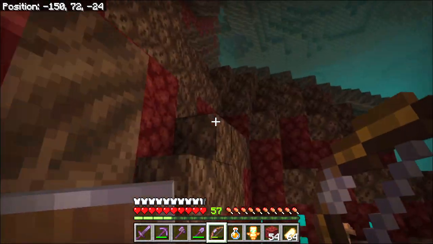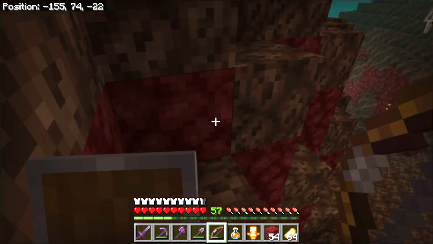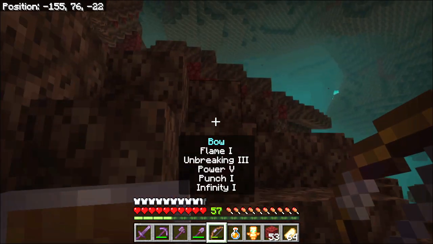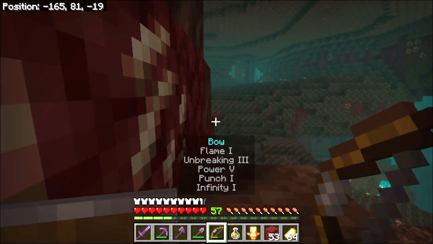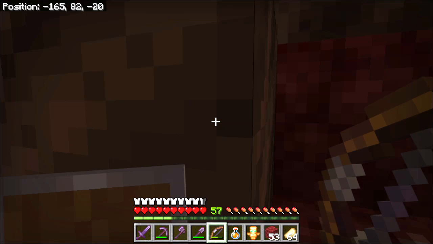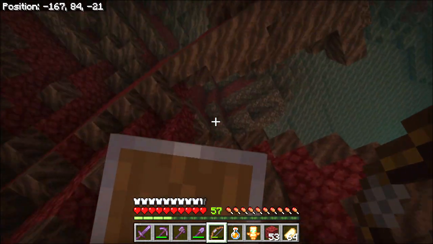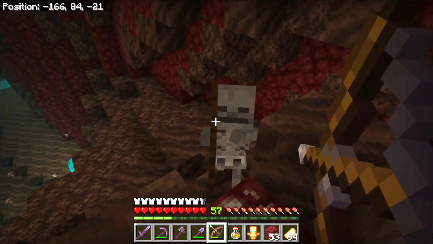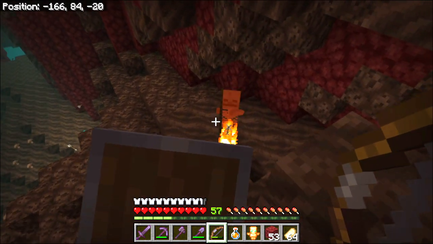Right, I can hear ghasts over there as well, so let's go and see what we are going to discover just over the hill. I think we're going to find some skellies. Oh, we are nearly there. Oh! Good heavens, where did you come from? Oop, don't shoot me that way, I'll end up in the lava.